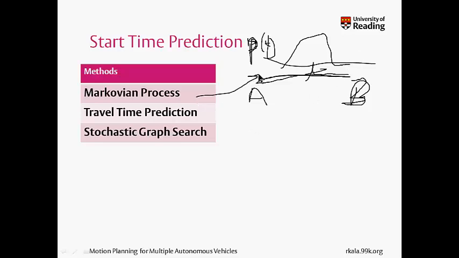So if I model all the roads like this, if I model all the travel times like this, if I model the probability distribution at every set of nodes, I'll get a Markovian process based on which I can optimize the route or the time. And basically they are stochastic graph searches, which consider every combination of probability distributions for every combination of roads, and hence it's a very time complex exercise to find a route from start to the destination. And of course it cannot be done on very large graphs.